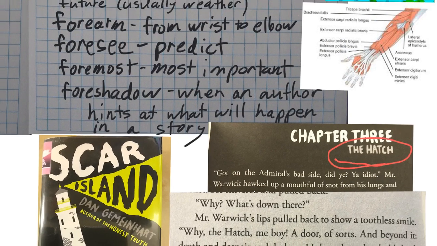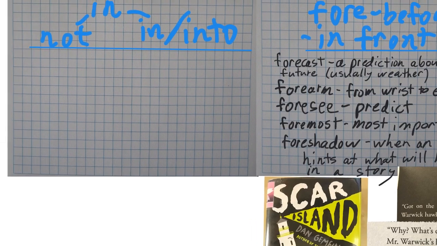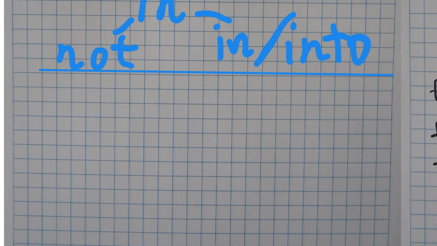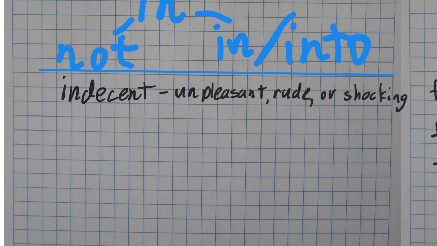Now let's quickly do the last one here, which is in. So we'll have a quick look at this. Some of the words that are not are pretty obvious, like incomplete or incorrect, not complete, not correct. Another one, indecent, means not decent. More specifically, it would be something unpleasant, rude, or even shocking. Like if you use indecent language in front of an adult or someone else, you'd probably get in trouble. Indecent means unpleasant, rude, or shocking.